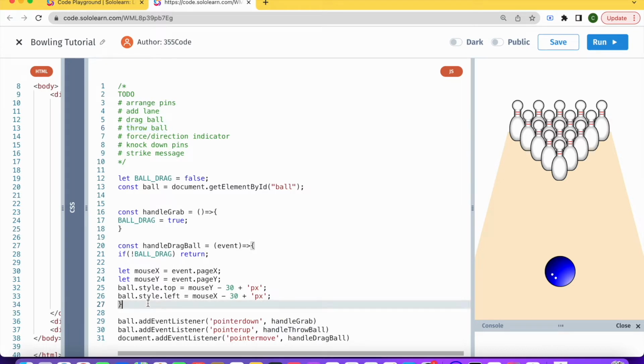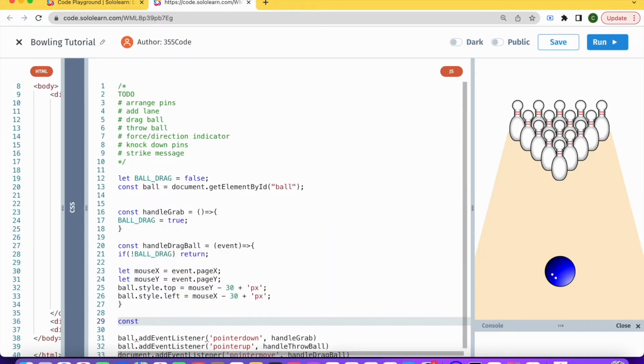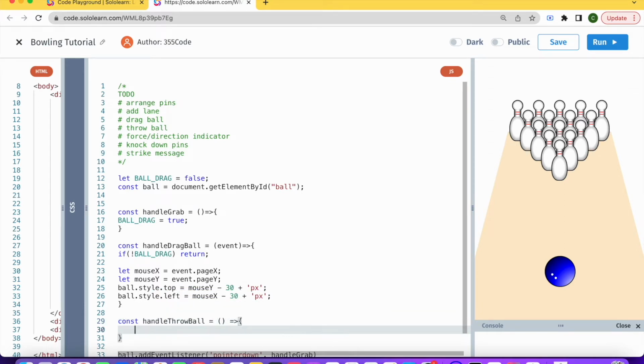And I'm going to write out the function right over here. So handle throw ball. And the first thing that we're going to do here is we're going to say ball drag equals false.